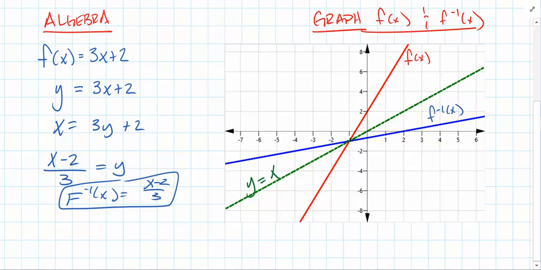And notice that the red and the blue, the function and its inverse, are reflected over that line y equals x. So what can you say about this point here? What is this point? 0, 2. So if 0, 2 is on the graph of my function, what point is guaranteed to be on the graph of my inverse? We just switch the x and y, right? So notice the point, there it is, right there, 2, 0 is on there. Now, is that true for every single point on my original function graph? Yes, it is. It's very, very true. Good. This is going to play a role in what we do next.